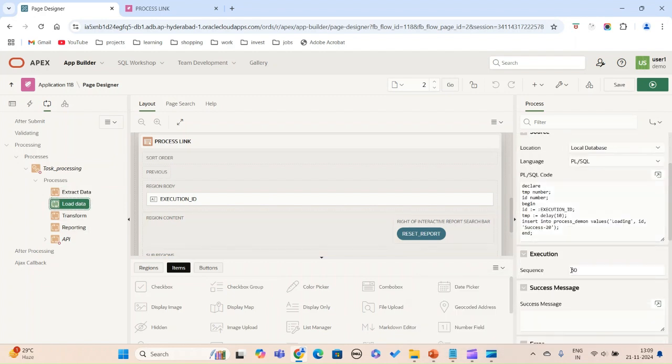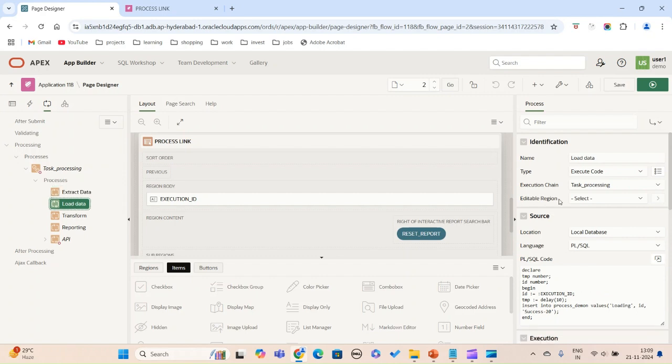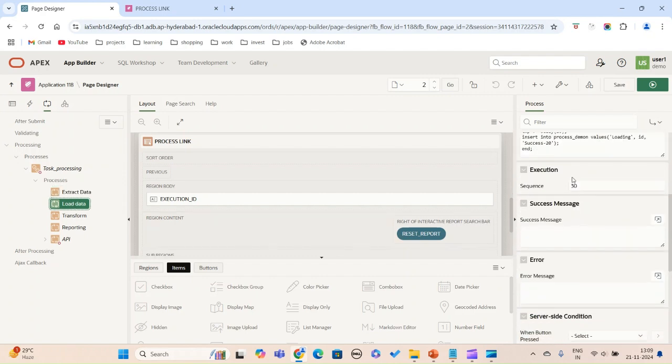Load is 30, and then transform is 40 and reporting is 50. You can have it as 20, 30, 40 as well. Even if 20 is missing, it goes by the sequence. After 10 it has to be 30 only, so it is all sequenced.